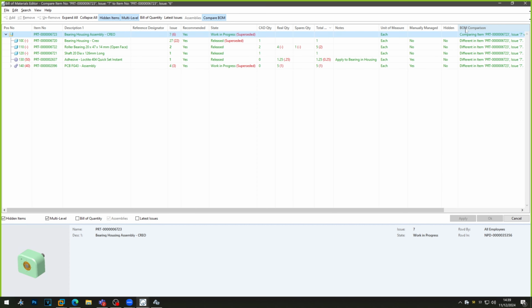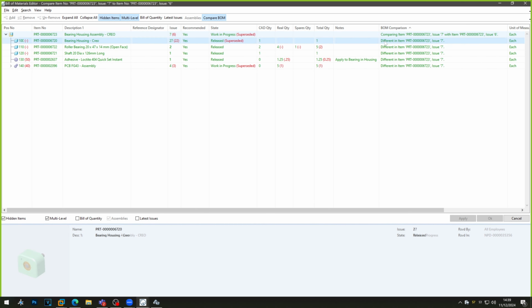Okay, and we have a column here that says BOM comparison column. We've put the words in to try and explain what the change is. If I just move this over, what we're saying is this line is different in issue 7.